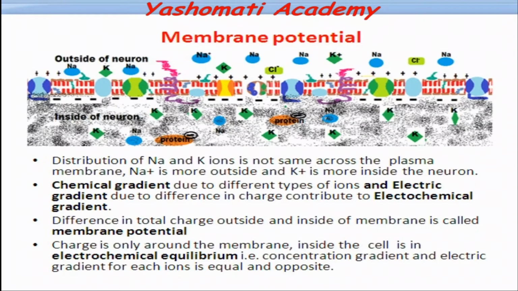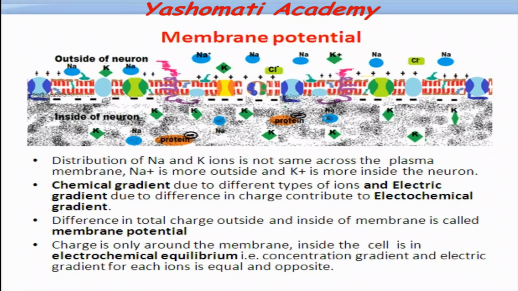That means all the materials or all the substances which have to move out of the cell or come into the cell have to move through the plasma membrane. And the plasma membrane, being selectively permeable, may allow certain substances to pass through it, and certain substances may not be allowed to pass through it. We have also studied the structure of the plasma membrane.